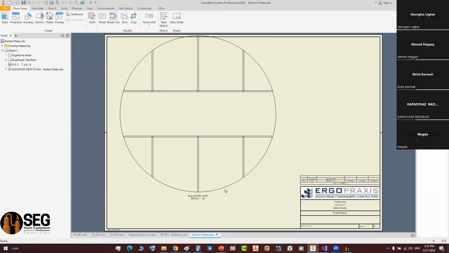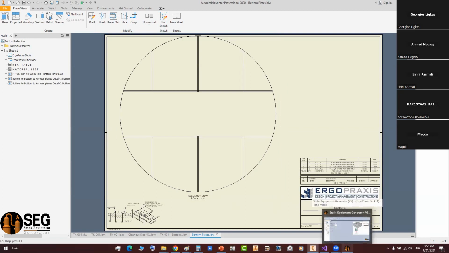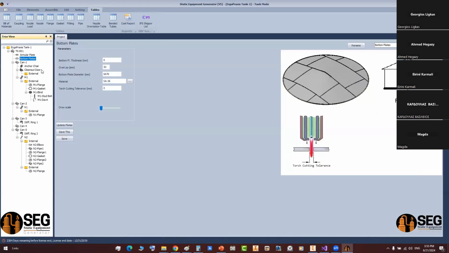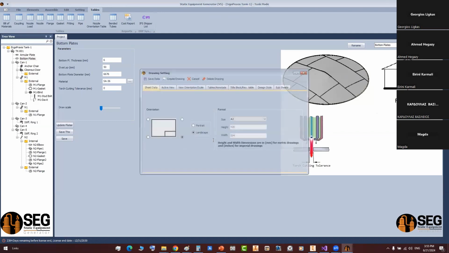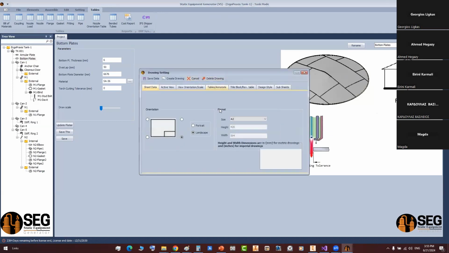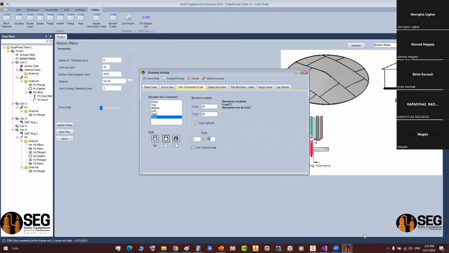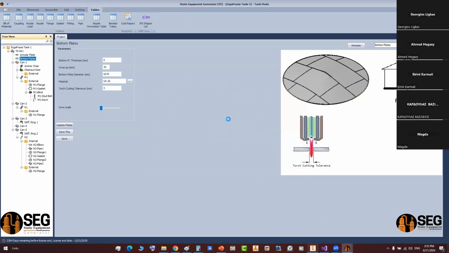And here's the bill of material. We can adjust the location and the scale of that one. So let's update the scale, minimize it a little bit. From here, let's edit the drawing, and for the scale, let's make it 26, for example, and click on create drawing to be like that.